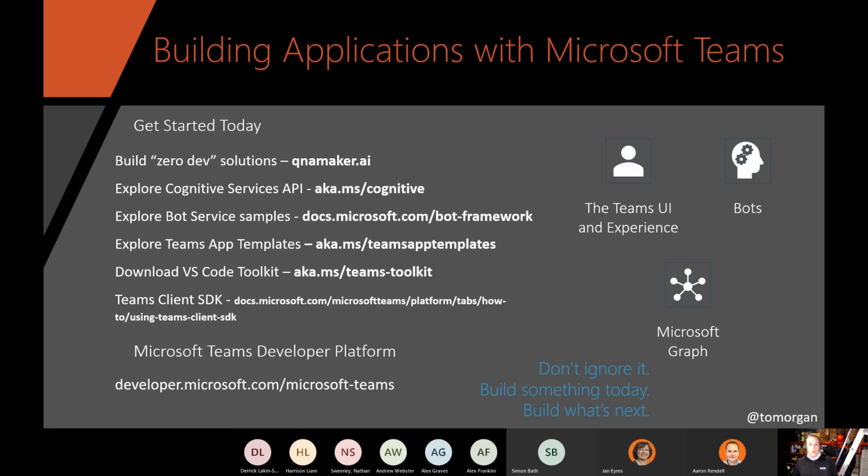Okay, so I'm going to take a break in a second, but wrapping it all together, there's no reason not to start building applications on Microsoft Teams. I don't want people to come away thinking you have to be a real developer to do it. There's lots of zero dev solutions. I haven't mentioned Q&A Maker. I haven't even really mentioned Power Automate. Those are well covered by other people as well. Really, there's no reason for people not to be building Teams apps.